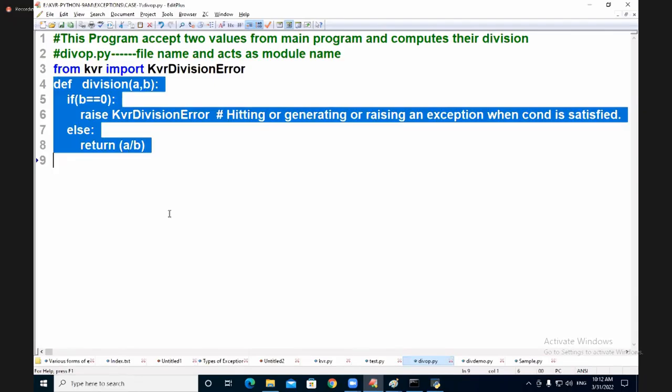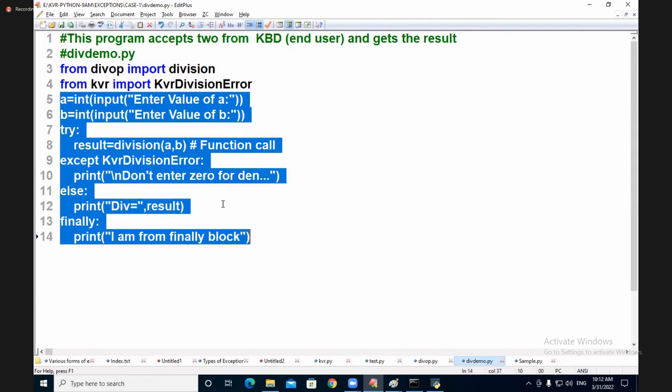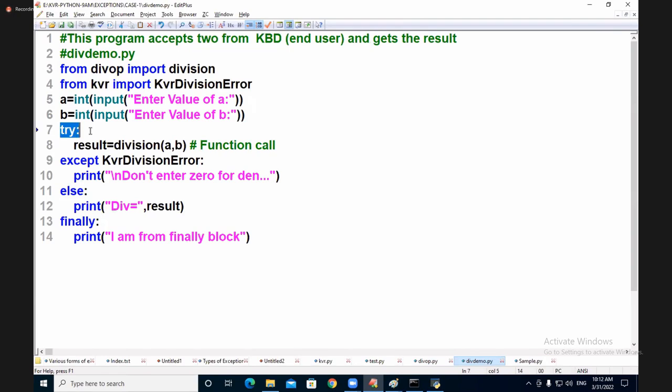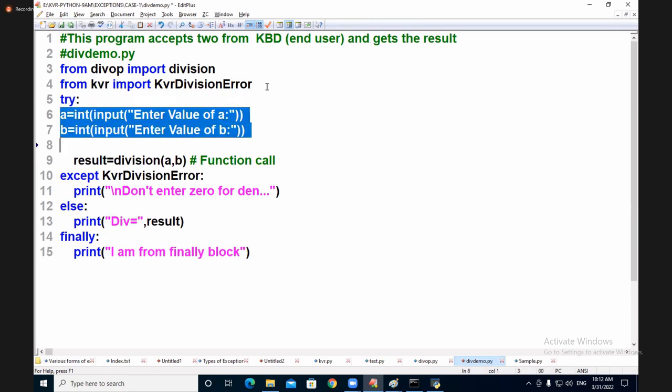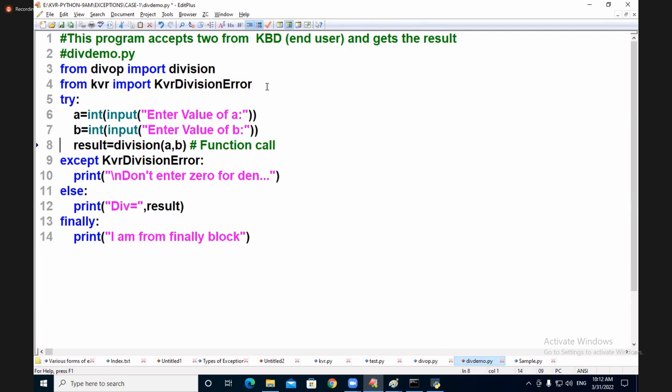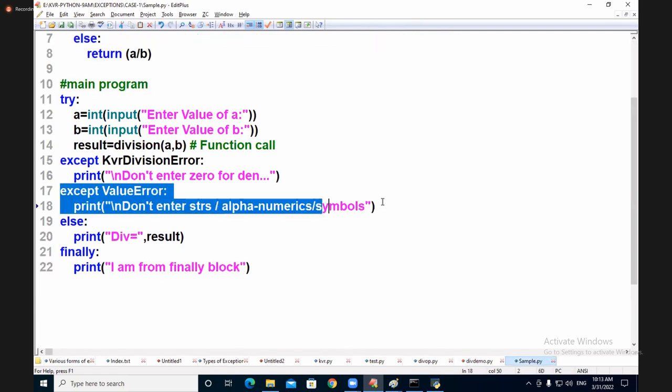Now similarly, when I go to my previous program, according to the real-time requirement, I will write this. Try in this place itself. Here only I am writing try, and I will move these types of lines in this place. Did you understand, students? And this except block is there, na? I will write this type of thing in this place.